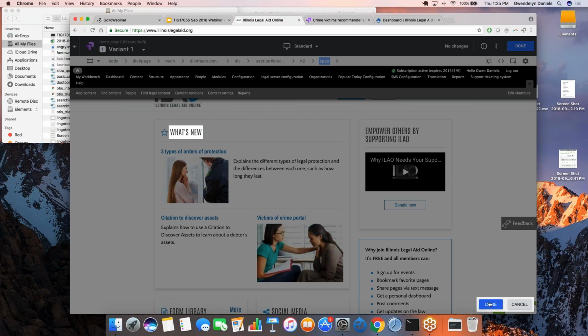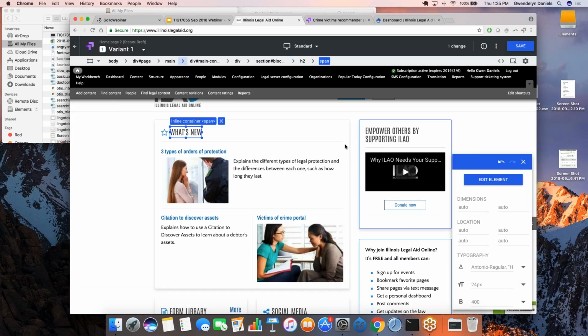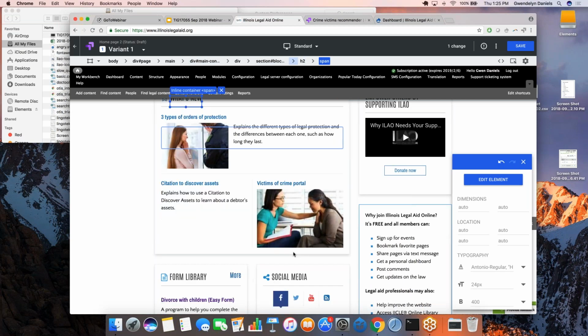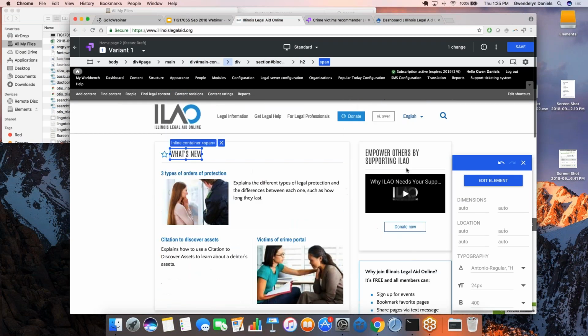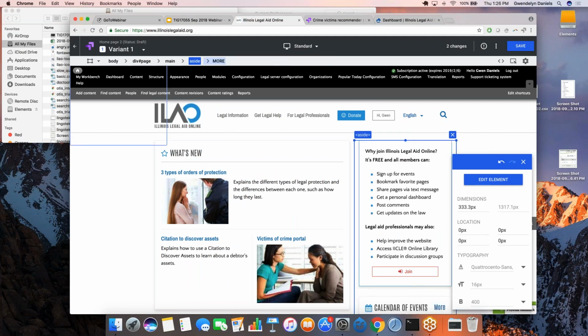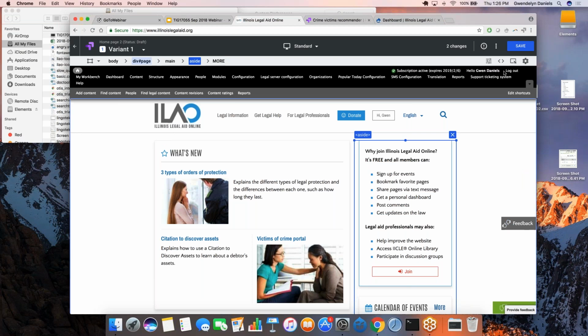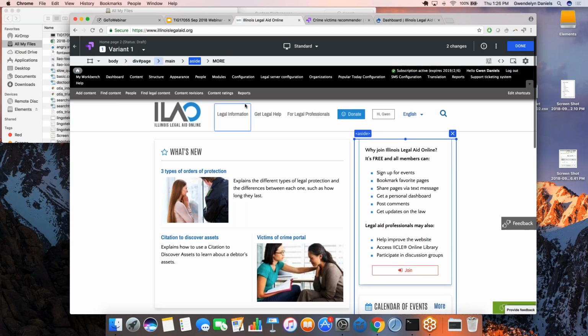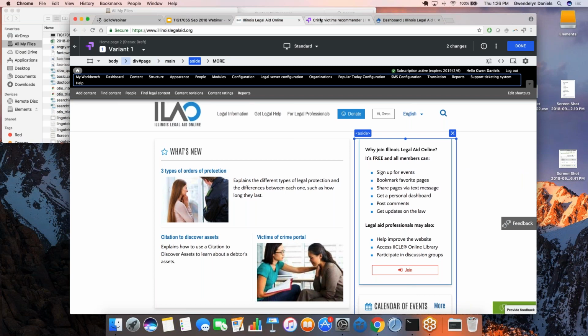So I'm just going to reach quickly and rename it. I can do entire things. I can also say, I want to test if the site works better without this element. I can right click on the element, remove it, and now it's gone. So if I save it, I now have essentially a new homepage, and I've done nothing in terms of code. I've done nothing with Drupal.